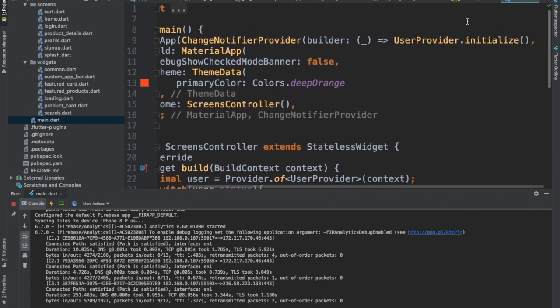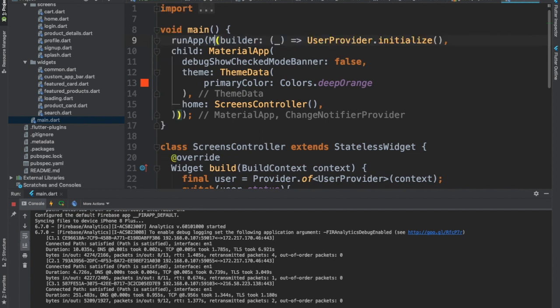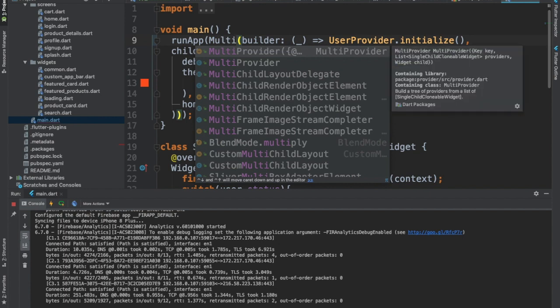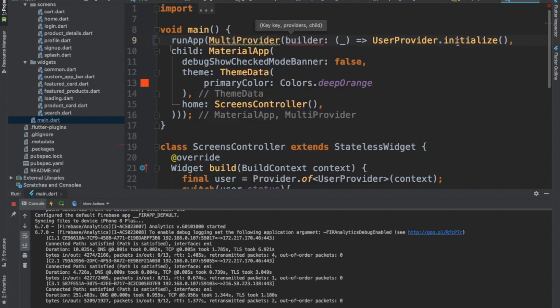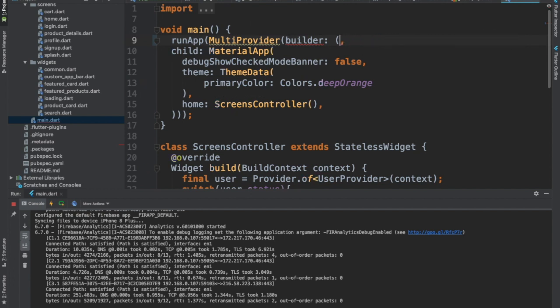Okay, here we are using ChangeNotifierProvider. That's not what we want. So, okay, I don't have to remove it. I can just change it to a MultiProvider. We are going to have an error there, I know.